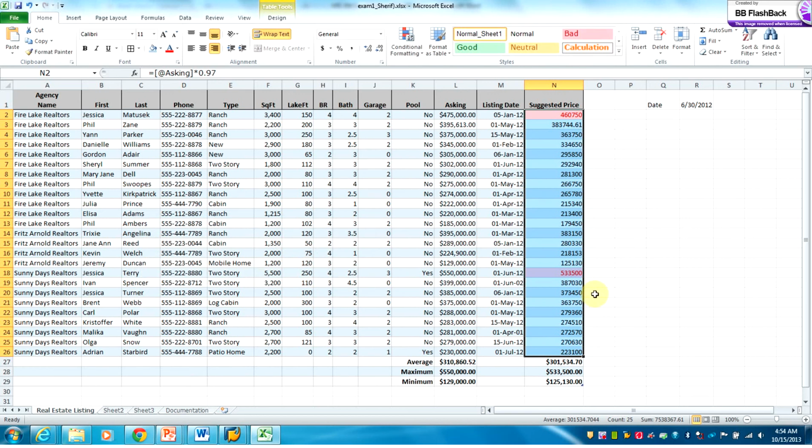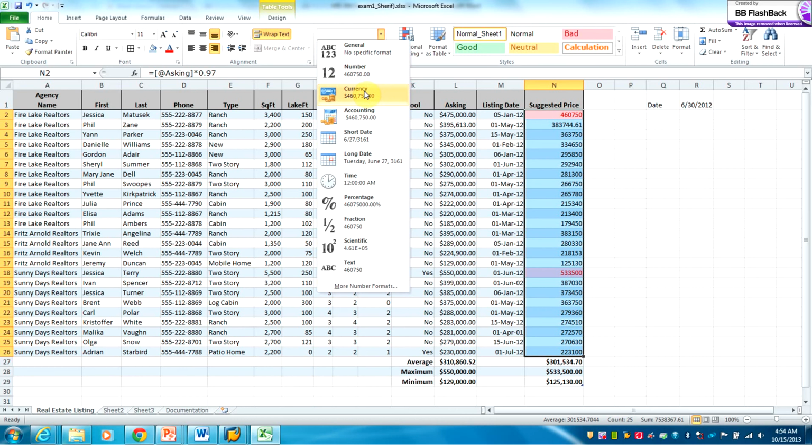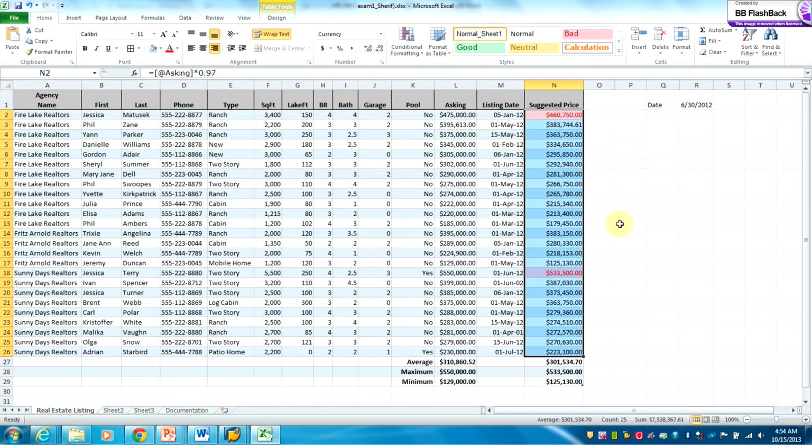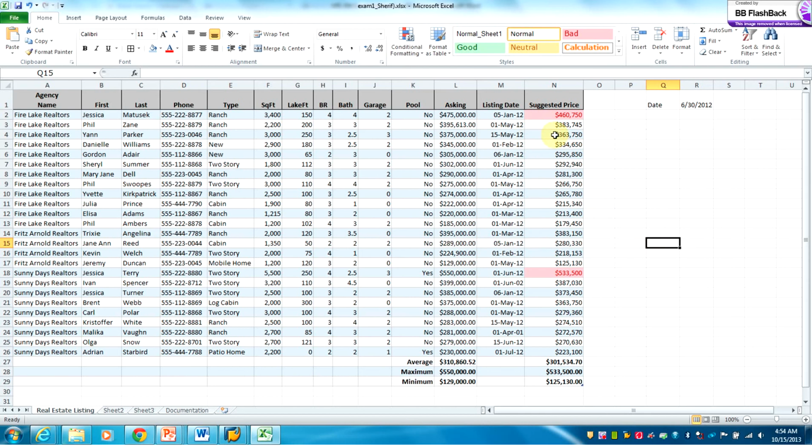So let's say I have a customer who is very wealthy, and is interested in real estate that's above the 400. So here I can list that for you. Again, these are not currencies, so I'm going to put them in currencies. And I can also decrease the decimal. So here I have the highlights.